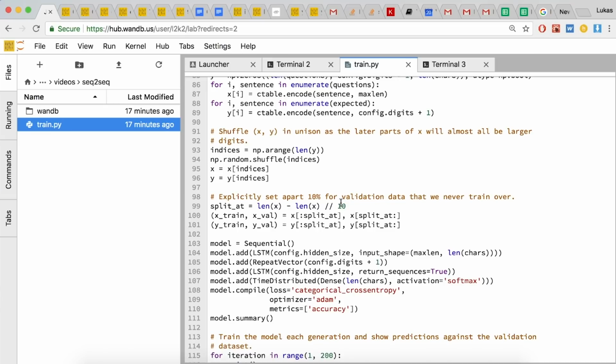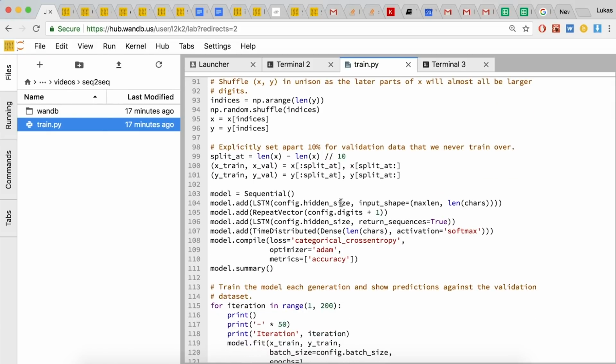Now here we set up our model, and it should be just like the diagram that I outlined, but here it is in Keras code. So it's a sequential model. Line 104 sets up the encoding LSTM, and this has a hidden size configuration for the number of outputs of its state. And you could definitely play with this. Line 105 is a new type of layer, the repeat vector layer, which basically takes the output of this LSTM and makes copies of it, enough copies to feed in to the next LSTM down.